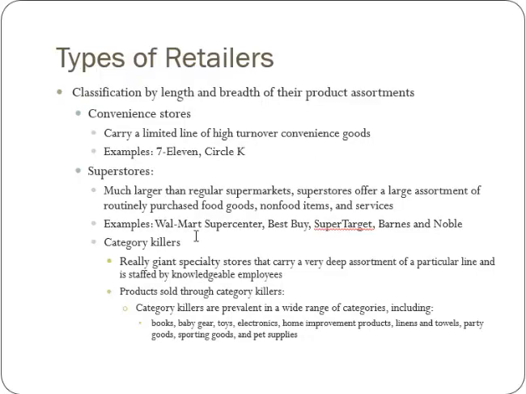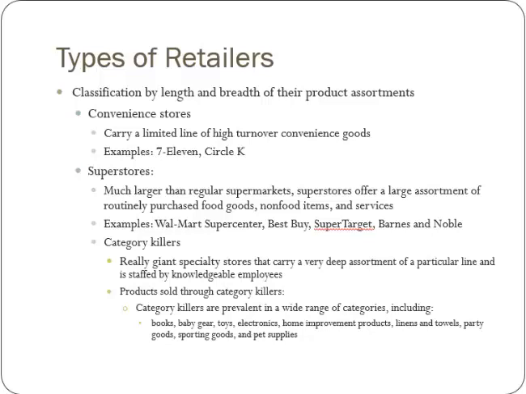Then you have convenience stores, which have a small number of high turnover goods that people need, maybe not necessarily looking for sales. A 7-Eleven, a Circle K, something like that. These chains, you go in not because you're looking to save money necessarily, but because you need a particular item, and they have that particular item. It's not as complex as a supermarket. You walk in, you get a Slurpee or whatever it is, or a bag of chips. You just walk in, walk out, relatively high turnover.